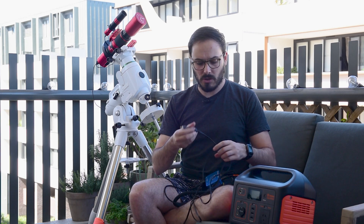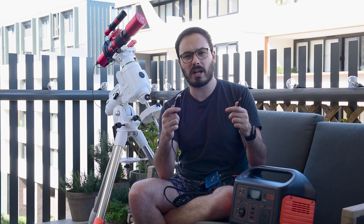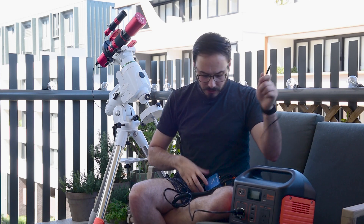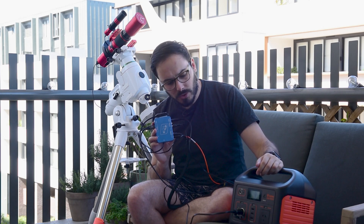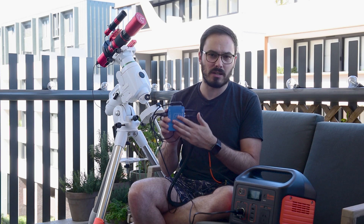So we now have all of this equipment attached and you then need to attach your power box to your battery — and that's where this cable comes in. This is supplied with the Pegasus Astro Powerbox Advance: it's a cigarette lighter to 2.1 millimeter DC plug. Now by default this comes with an 8 amp fuse in it and I found that wasn't quite enough for me, so I upgraded it to a 10 amp fuse which gives me a bit more headroom for all the power that I'm going to be drawing. So you simply plug the cigarette lighter in, plug the other end into the power box, turn on the DC port — you may notice the screen comes on and it starts telling me it's drawing some power — and we can see a blue LED coming on showing that the power box has indeed received that power.